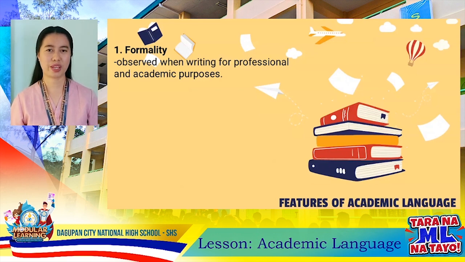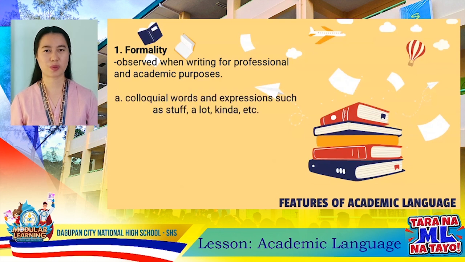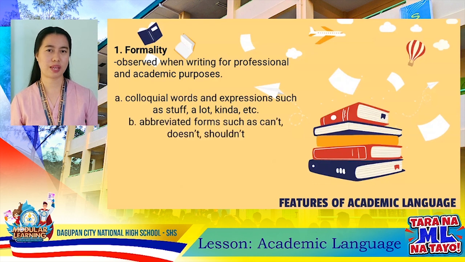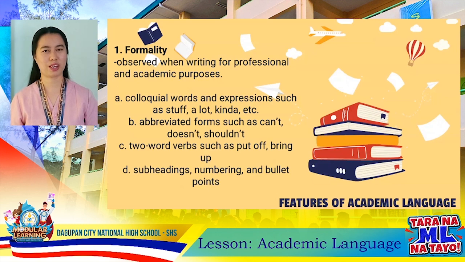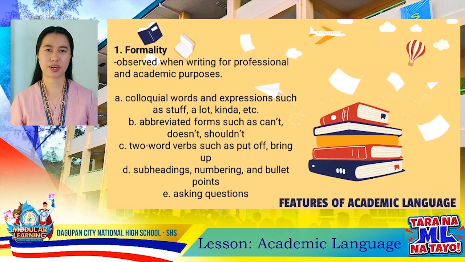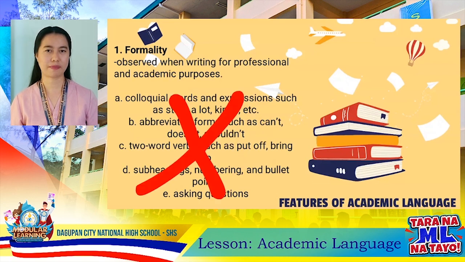You can do so by avoiding the use of colloquial words and expressions such as stuff, a lot of, and kinda. Avoid using abbreviated forms such as can't, doesn't, and shouldn't. Instead, spell out the word like cannot and should not. Avoid using two-word verbs like put up and bring up. And do not write in subheadings, numbers, and bullet points. Write in paragraph form.